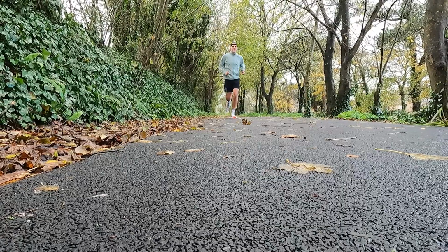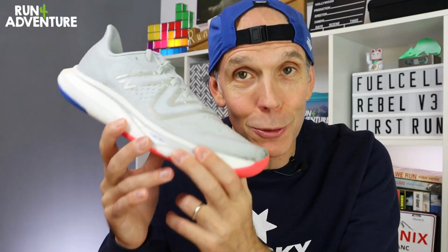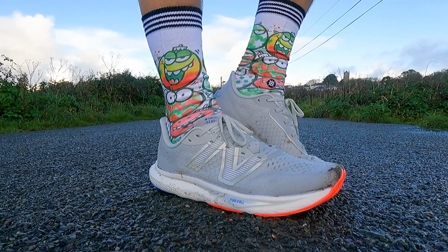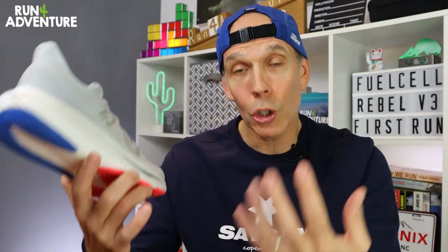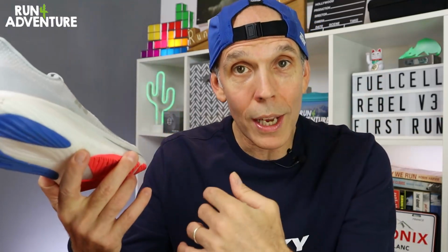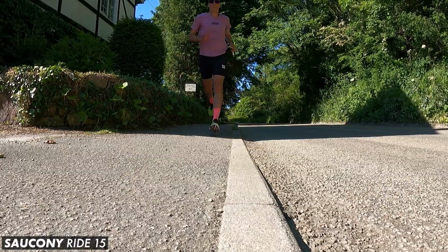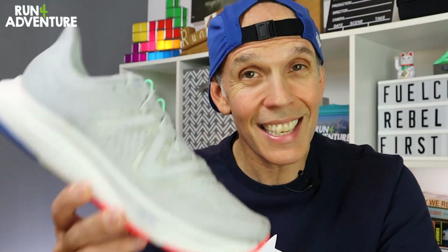The overall weight and balance of the V3s is still very natural to run in, and I could just about tell that I had a pair of running shoes on my feet. Extremely lightweight for a trainer that has been designed to soak up all that daily, weekly mileage. Although saying that, I would say it's a daily trainer for a runner that runs off a very stable neutral gait, because this Fuelcell midsole is still not the most stable of midsoles in the world, and also for a runner that likes to do that weekly mileage in a lightweight and responsive shoe. So if you're a type of runner that wants a bit more substance in their daily workhorse trainers, then maybe this isn't the shoe for you.